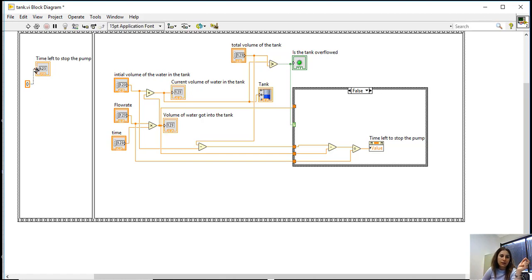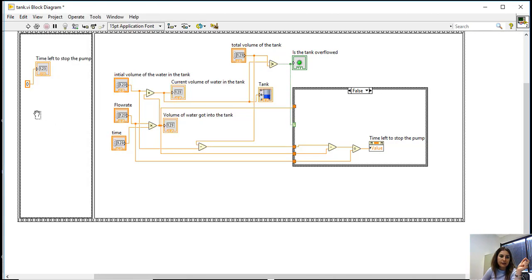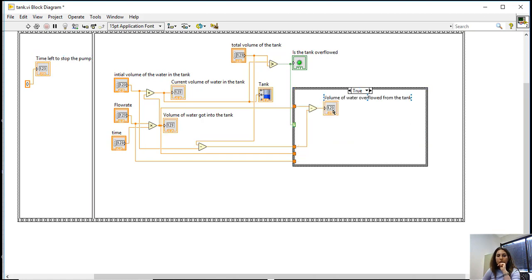Then I connect 0 to this. You notice that this numeric that I defined is a control; you can see that the signal is getting out of it. This is a control, a signal gets out, but this is an indicator, a signal gets into it. We have the same situation here for the volume of water overflowed from the tank.